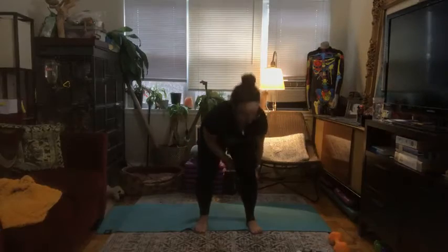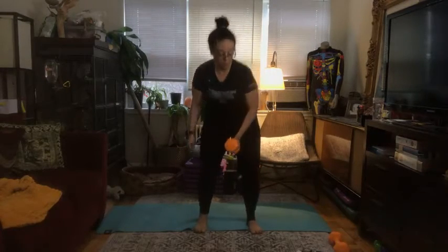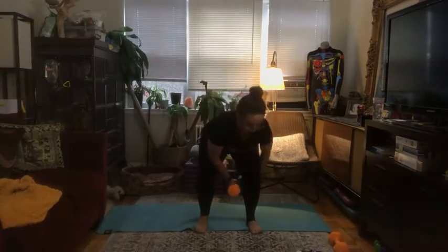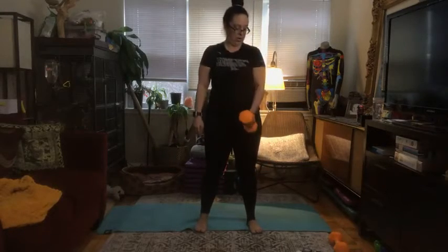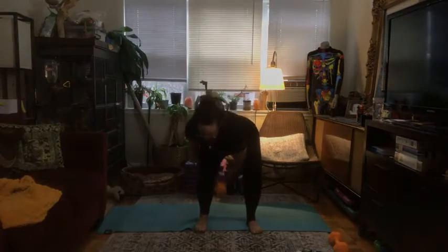45 seconds here in round one. If you need to take a quick little break, you take a quick little break. We're more than halfway through. Can you drop your glutes a little bit lower while keeping the weight in your heels? So stretch that booty back behind you. Four, three, two, one.